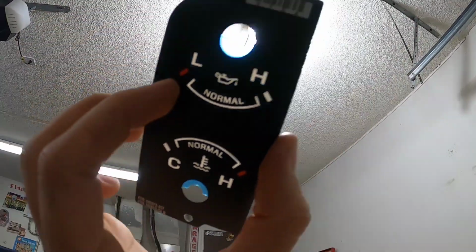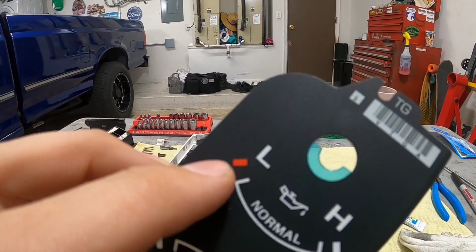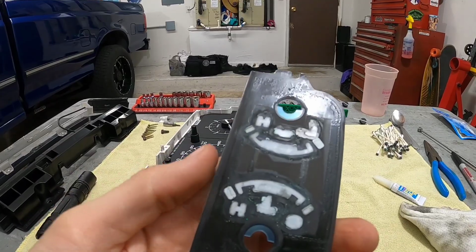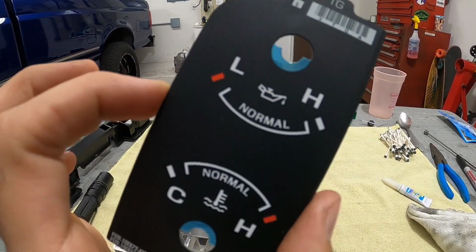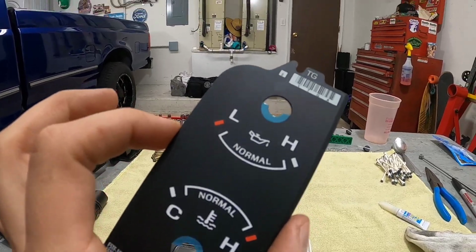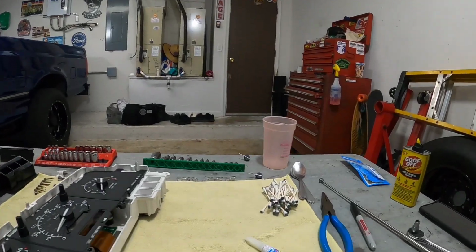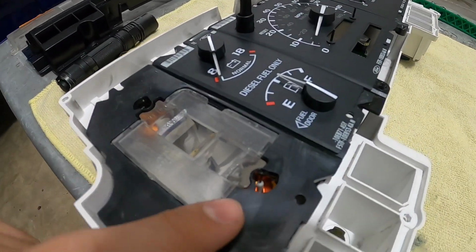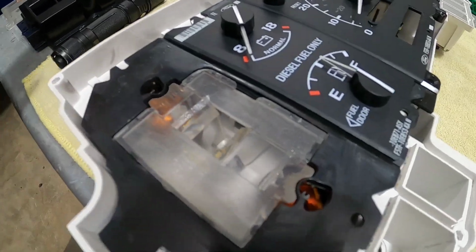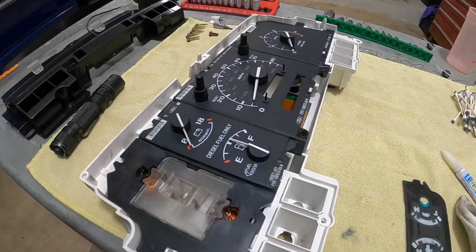The only thing you gotta be careful of, unless you want it to be white, is where there's red, that can also be removed, but just be careful. This is definitely not something you wanna rush through, because if you do it and you make a mistake, you could always color it back in, but it's not gonna have that same factory look. So I have the surface already prepped with the Goof Off, so I am going to super glue this back down, finish up this last piece here, and get it plugged in.